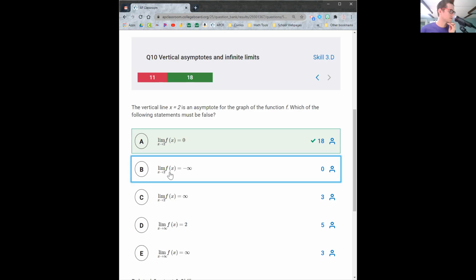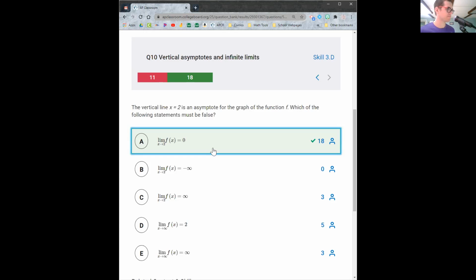So the part B isn't necessarily must be false. It could be negative infinity. We don't know. But it could be positive infinity, negative infinity. We don't know for sure. Again, we mentioned earlier that a limit can go to infinity or negative infinity, but it also technically doesn't exist when it does that. So just be aware of that, okay? So B and C could be wrong, but they also could not be wrong. But neither one has to be false. A has to be false.